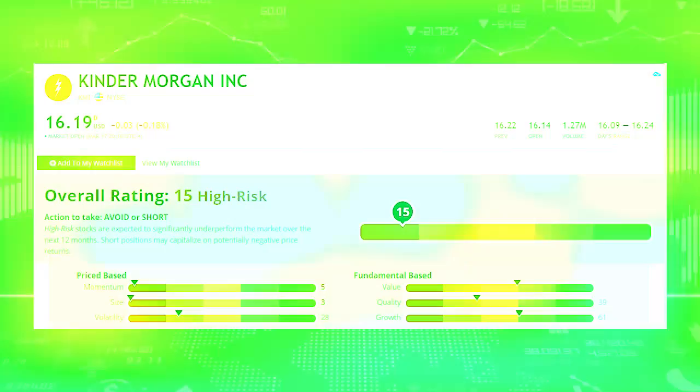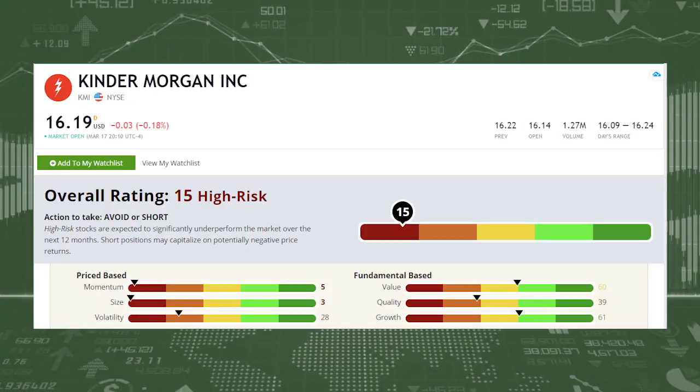And then finally, size. This is a large company. Our model does tend to prefer smaller stocks because historically small cap stocks have outperformed large cap stocks. The company rates a three based on size. But large cap stocks can do quite well, as we've seen in recent years. So overall, the Green Zone rating on this stock is not great — it's about a 14. But I still think as our dividend stock of the week, it does make sense to roll the dice on Kinder Morgan. I think we've seen the low point, and from here I think all six factors in the rating scale are going to show improvement — and I think it's going to be pretty dramatic.